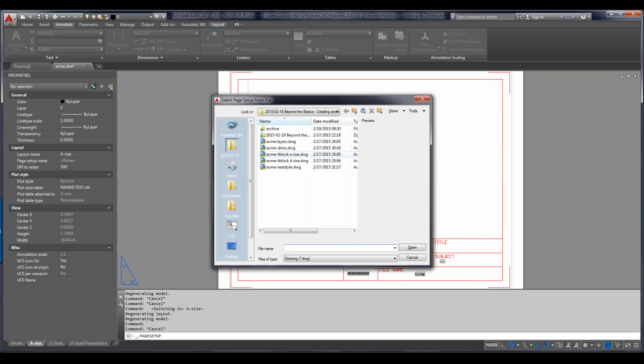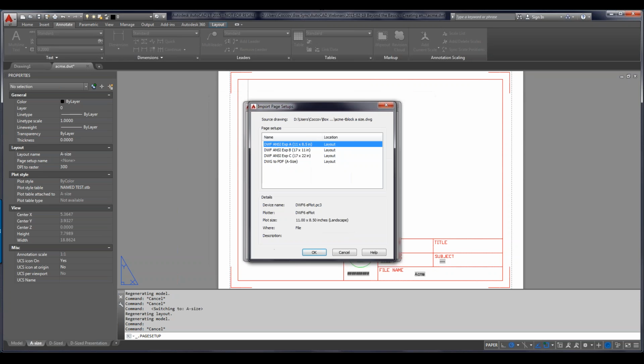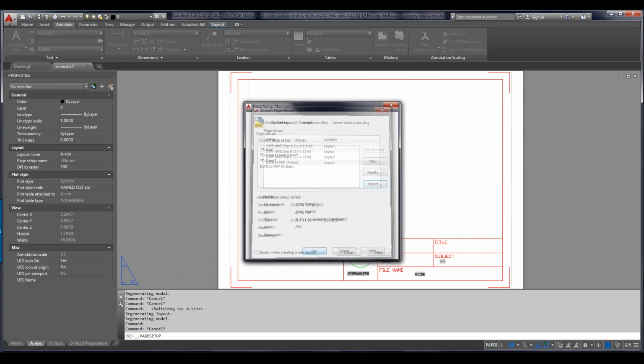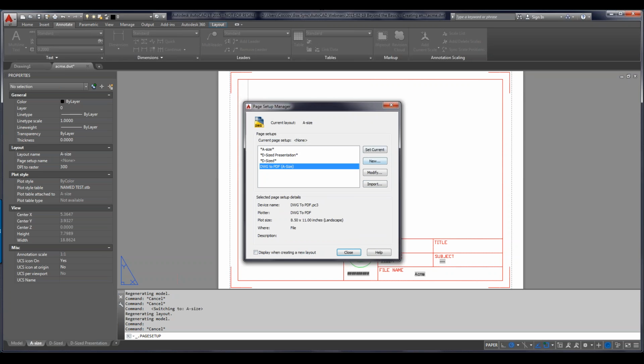And first I'm going to go to the A-size drawing, and it shows 4 different layouts I have. I could bring all of these in, but I just want the A-size one because I only grabbed the A-size title block. I'll go ahead and bring that in. And I'll go ahead and select it and set it current.